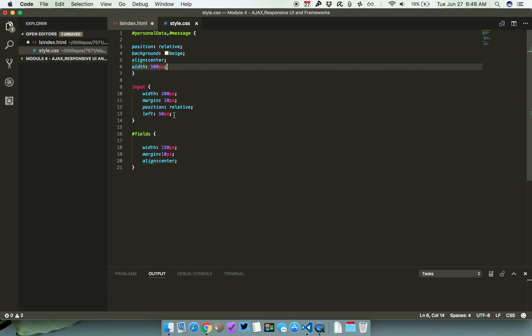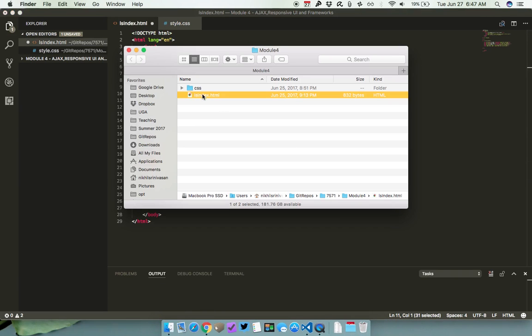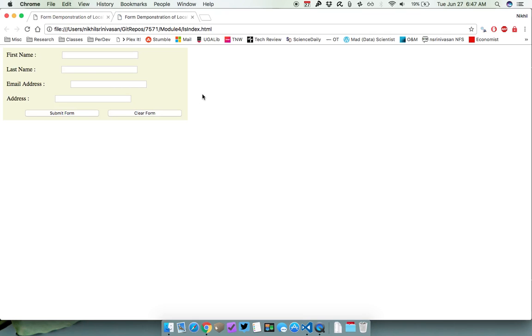I've just set a certain size for the input form elements or the input fields. Also something for the spans. So if I preview this in the browser, this is kind of what the form looks like, right? So relatively straightforward.